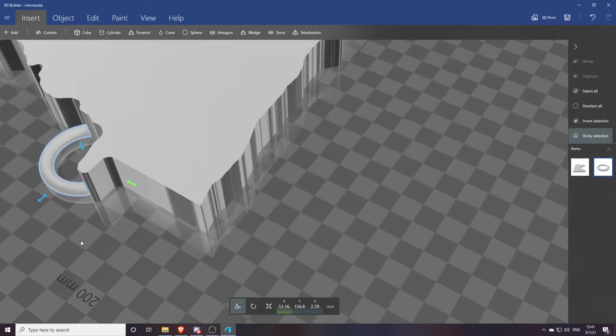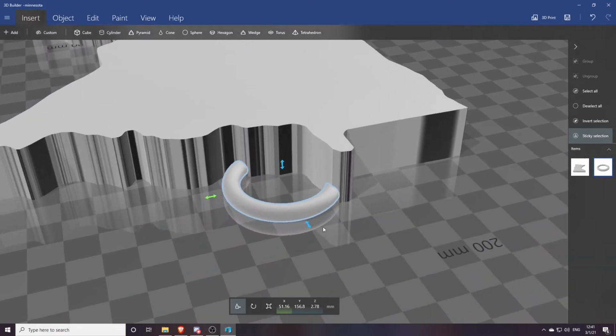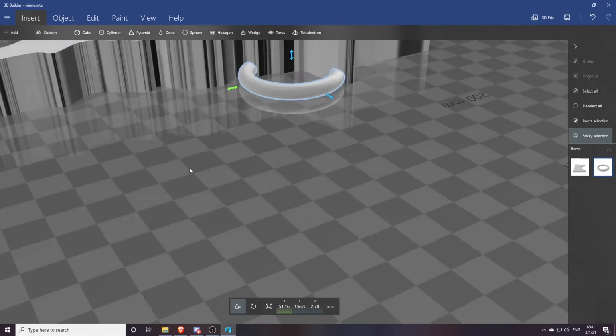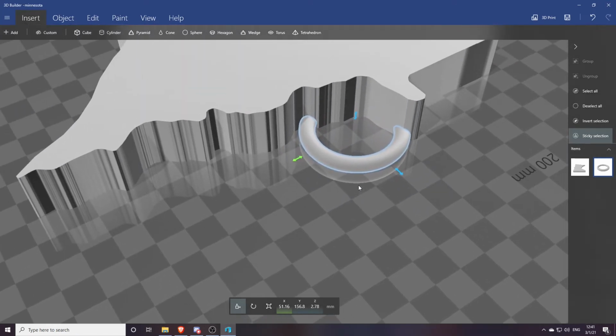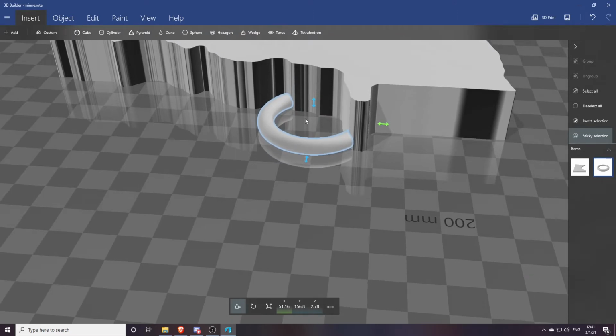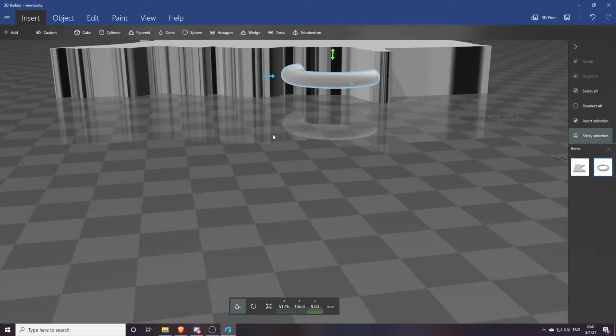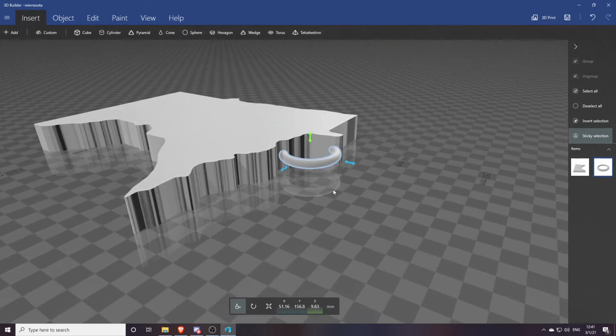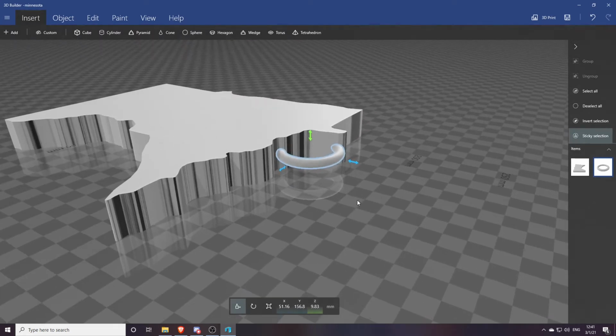Anywho, we're going to move this up over here, right like this. Perfect. That is exactly where I wanted it to fit. And this ring by itself looks halfway decent. It could work on its own, as it is. We're just going to lift this up a little bit so that it's centered in the middle of the model. And this looks halfway decent. I mean, it would work.